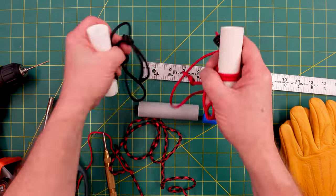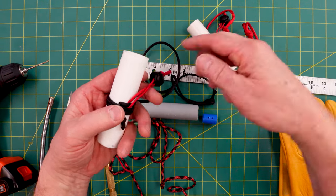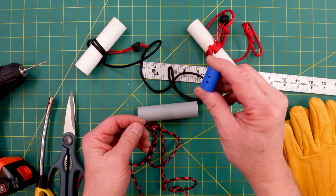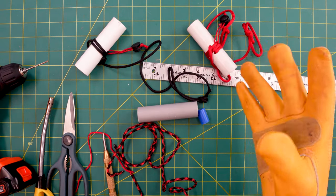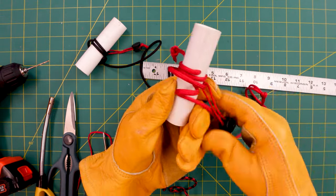On these other two versions, I used some toggles that I had, and I'll post down below where you can get some really great toggles. And those work, but I'm also gonna try just a piece of PEX pipe. I guess you could use some sort of button. And the reasoning behind that is, because most times when you're working with tools outside, you have gloves on, you wanna be able to hold it with this toggle, and then that helps you adjust.